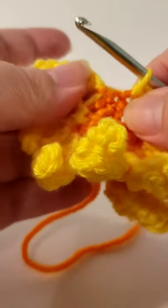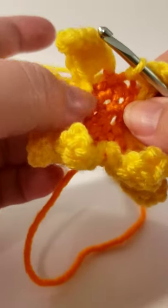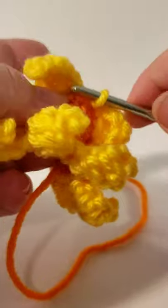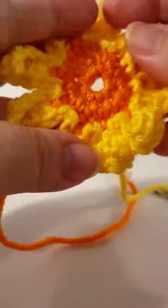See how you have this open part right here? Now you can slip stitch in there, but I like to make it look symmetrical. I went inside and slip stitched around there to give it that same look. Then cut the yellow and tighten it. We've got a cute little flower! Tighten up the back — tight, tight, tight. Then you can pull these out a bit.